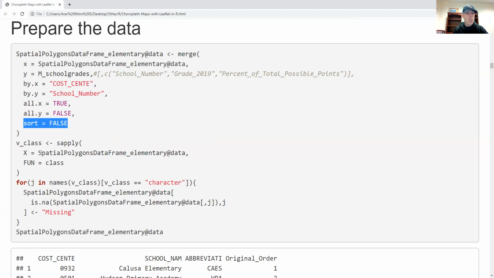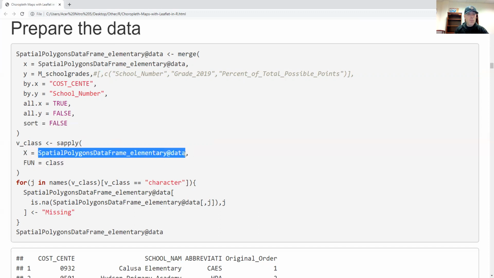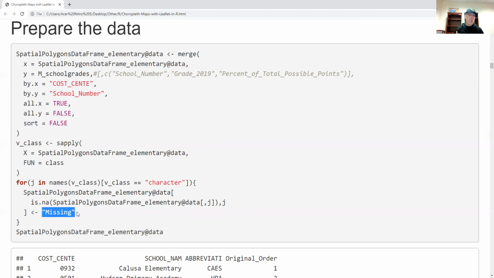Okay, so now what I'm going to do is I'm going to look for missing values. There are some missing values in the data set. So I'm going to take my data. I'm going to check each one's class. Then what I'm going to do is I'm going to put the word missing every single time I have a missing value. Rather than having a missing value of NA, when I have categorical data, I like to explicitly say missing and treat that like a level of data. I find that this is a better approach than the classic way of having a special format for missing. Now, when it's numeric, I just leave it as an NA.